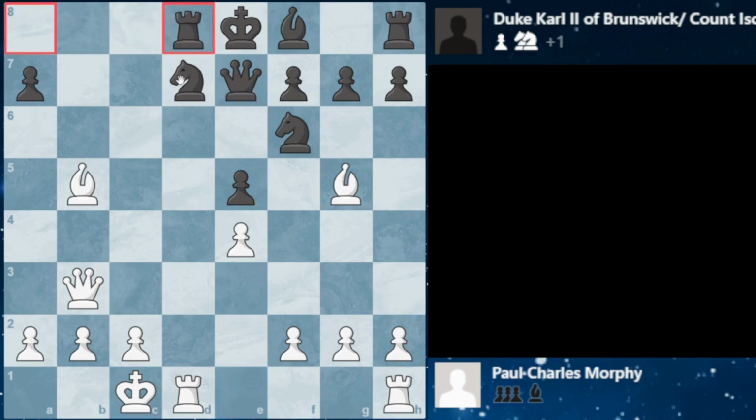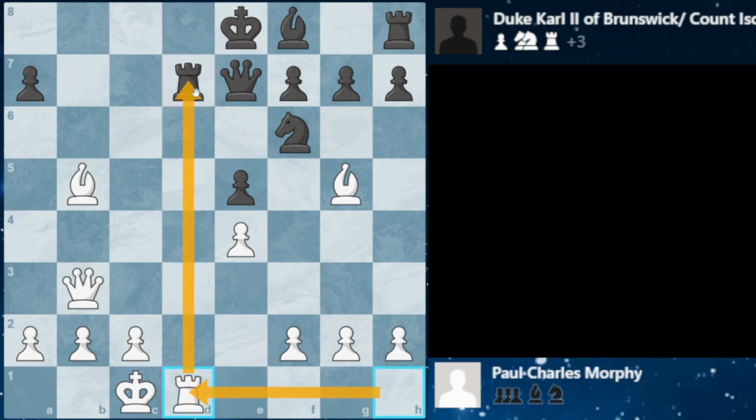So, rook d8, just, you know, strengthening more. But now Morphy sacrifices the rook. Because, of course, you couldn't take with the knight because you lose your queen. So, he takes with the rook. And Morphy does not take the rook. He realizes it's pinned. Remember, put pressure on the pinned piece. Rook d1, attacking the pinned rook even more.